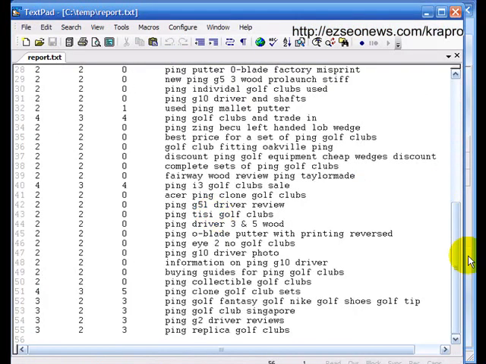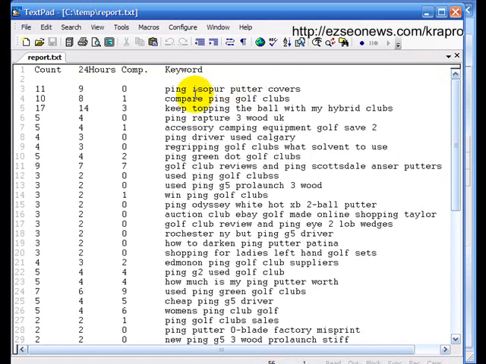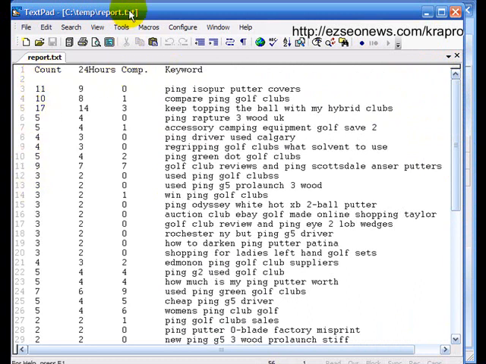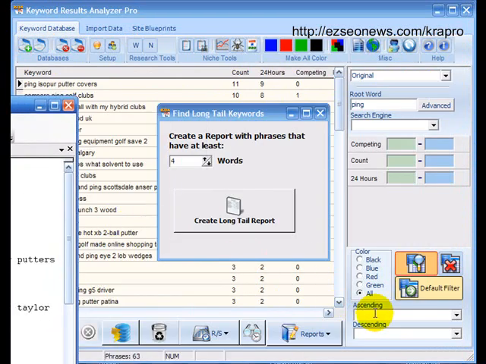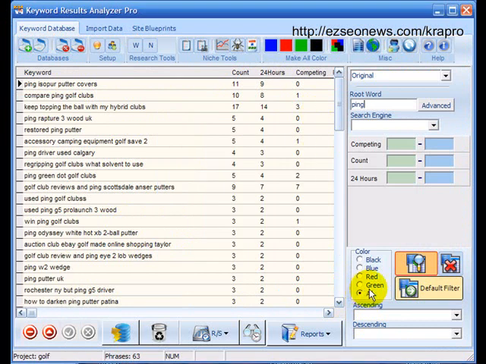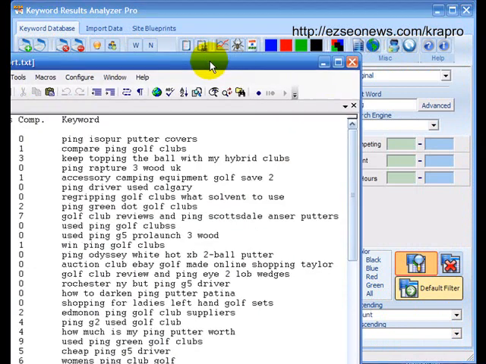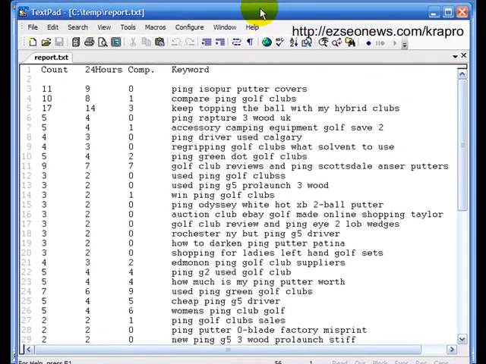Let's open it up, and here it is. Here's all the phrases that have at least 4 words. Incidentally, they're ordered by the same order that you have here. In this case we haven't defined an order, so it'll be the default one, but if we chose ascending count, then that is the order in which it would be written to that text file.